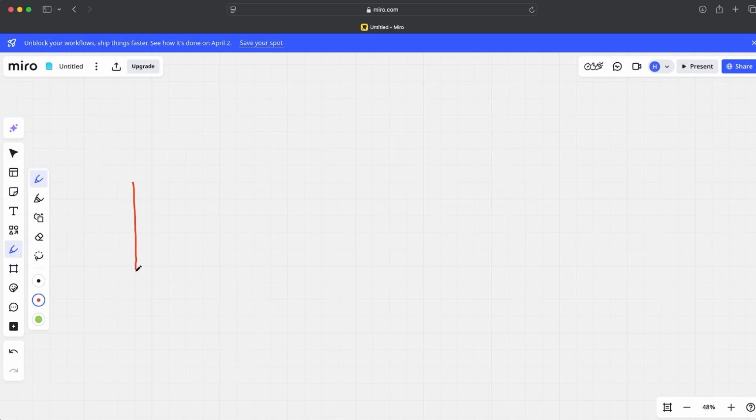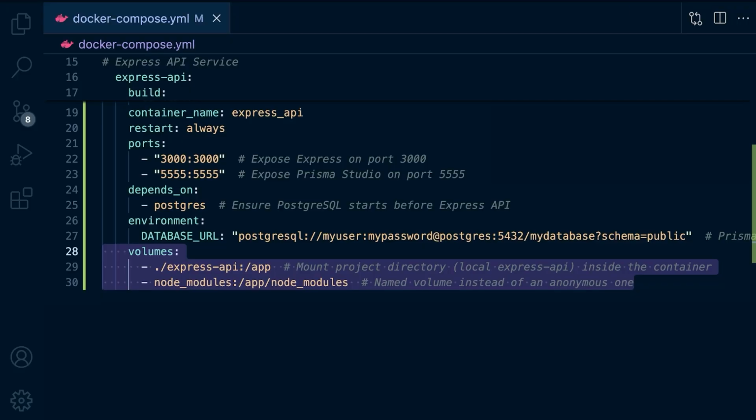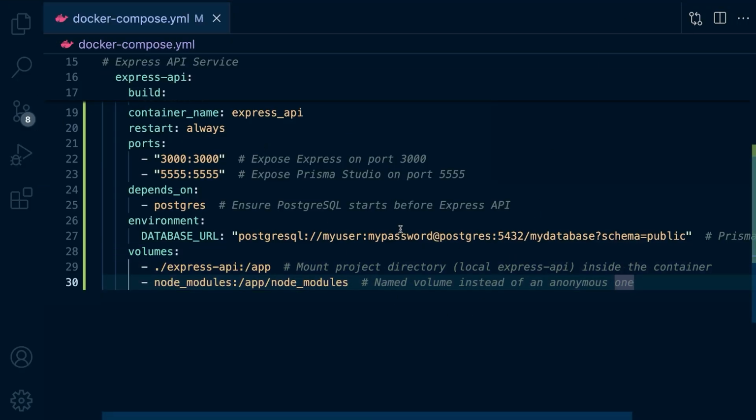So in our case, we have all of our code here locally, and obviously we can edit this code using VS Code. That's how we're going to create code. And what we're doing is we're mapping this folder with the code over to the container. So the container that we're going to create, there will be a mirror of this code, which means that anytime we update the code locally, it will get updated in the container. And anytime we update it in the container, it will also then get updated locally. So that's how we're going to share code locally to the container.